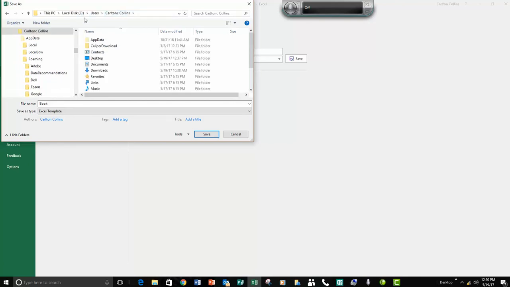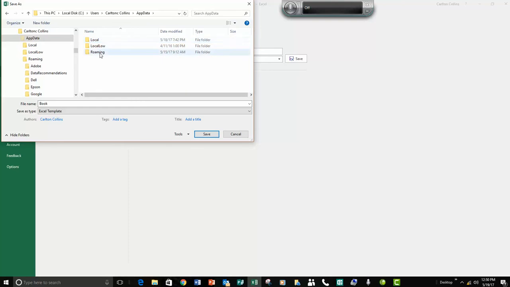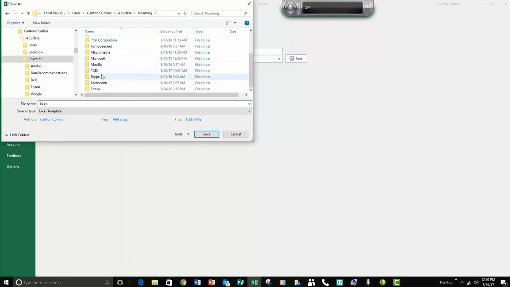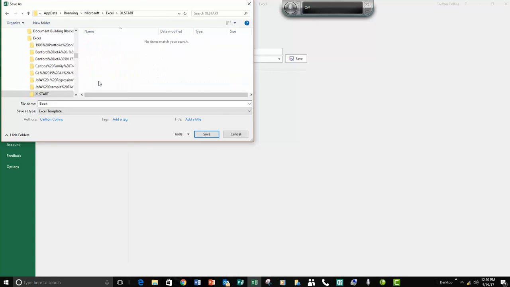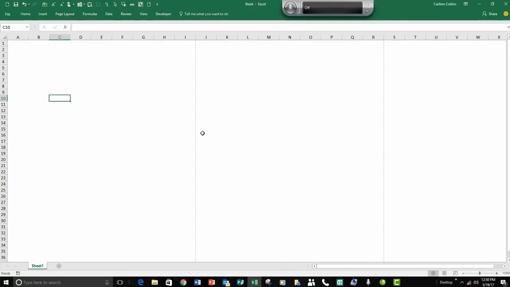We'll come back over to Carlton Collins, app data, roaming, come down to Microsoft, down to Excel, down to Excel Start, and now it's saving as Excel template. And that's what we want. And then I click Save.